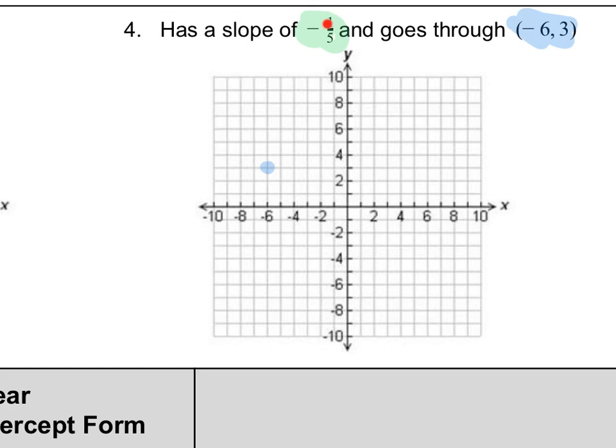And then my slope is negative 1/5. So I'm going to go down 1 over 5, down 1 over 5, so on and so on. So down 1 over 5 would put me right there. And then if I do the same thing again, right there. I can do that however many times I see fit until I have a satisfactory number of points. If you're doing this online, you only need 2 points, by the way. And then once we have our points, we'd graph the line, and we're good to go.